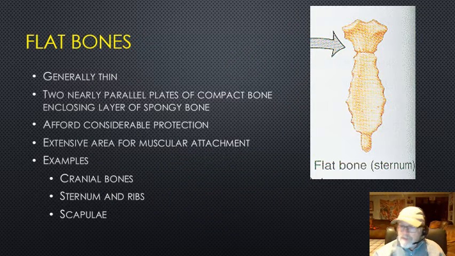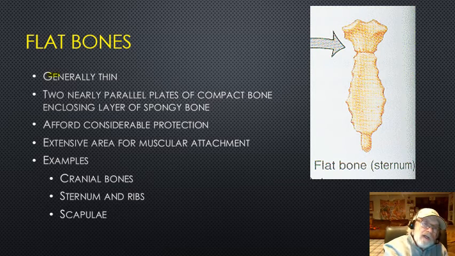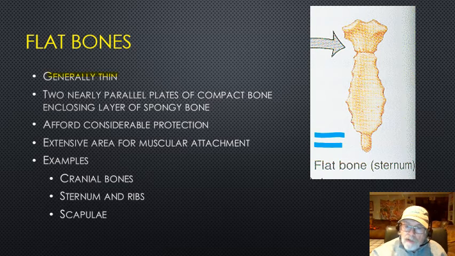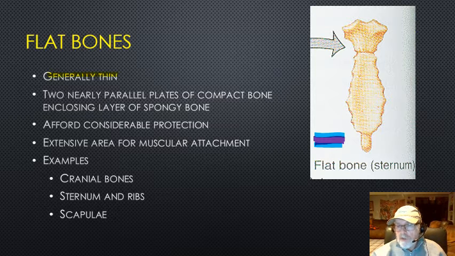Flat bones, makes sense. Flat bones are called flat bones because they are, yes, you are right, they're flat, okay? They're generally relatively thin, okay? And what they really consist of is actually 3 layers of bone, okay? The outer layer and the inner layer are a thin layer of that compact bone, and in the middle between that, like a sandwich, is cancellous bone. So it's like a layer.